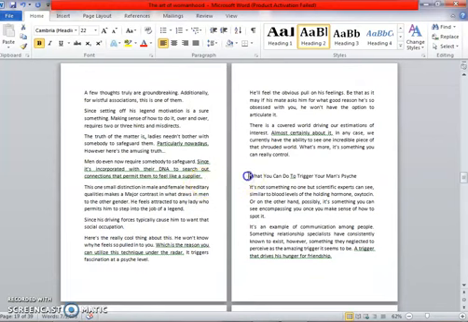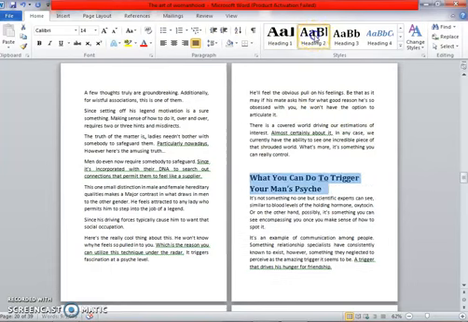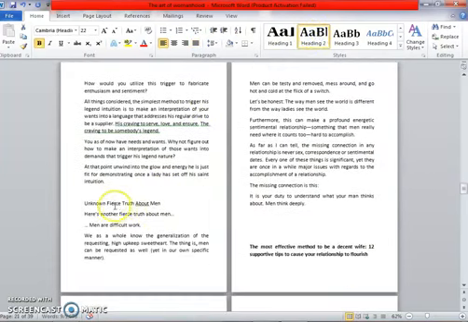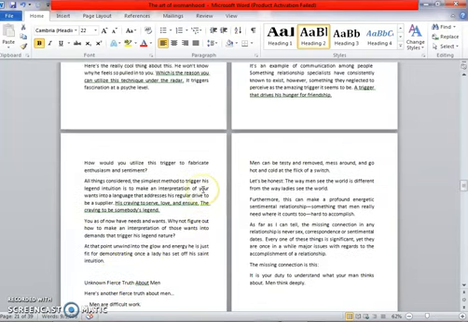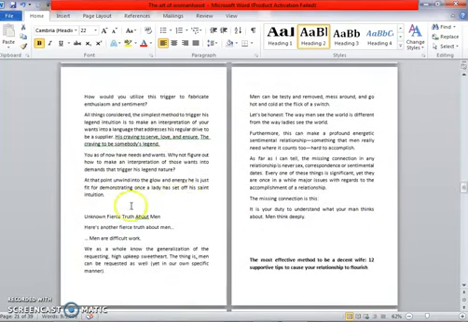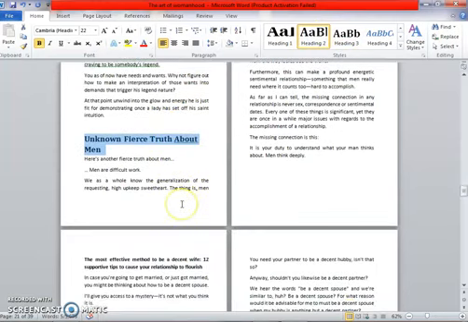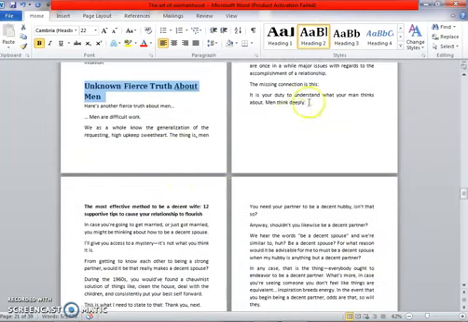Highlight this, heading 2. Highlight this, heading 2. Good, the chapter 2 ends here.